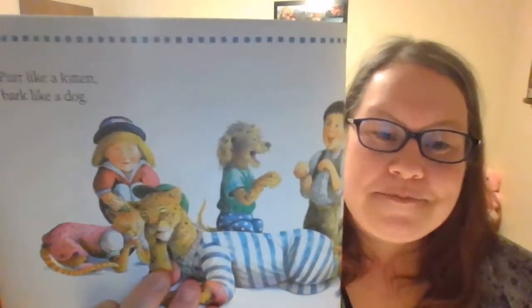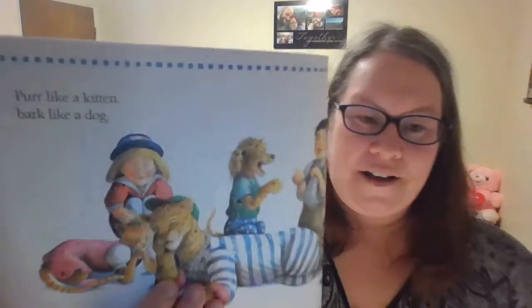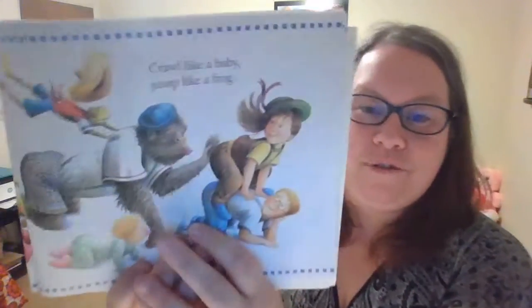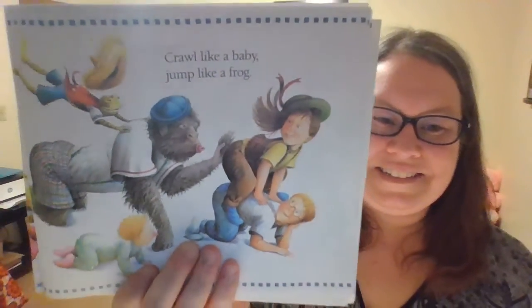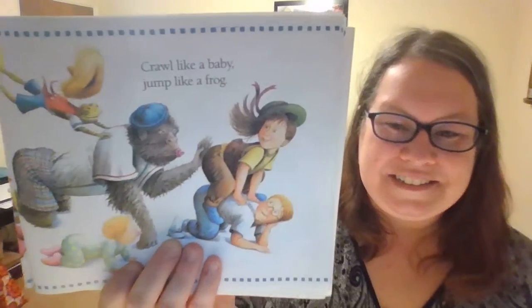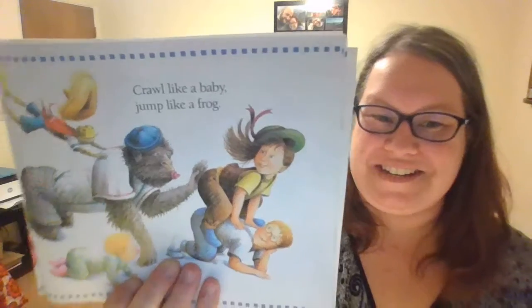I know you girls love to meow like cats. All right, and bark like a dog. All right, now crawl like a baby and jump like a frog. Oh, I heard some ribbits. Good job. I like the ribbit edition. It's good to sound like a frog when you're jumping like one.